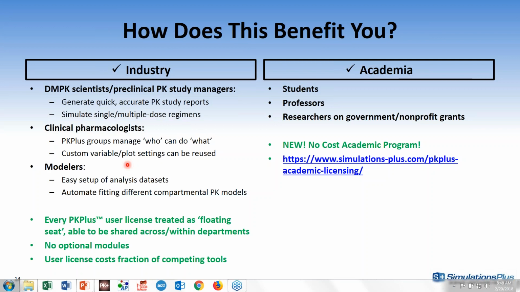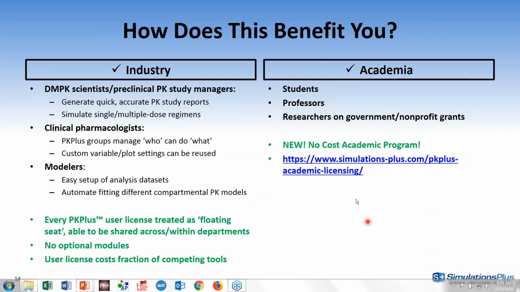Another question, can you solve for the compartmental model that simultaneously fits all selected profiles the best? Yes, we can do that. So as Mark demonstrated, we fit each of the profiles, but there's also an option that you can fit all the profiles simultaneously using the same PK parameters. Thank you, Kay. And then a follow-up. Once we do that simultaneous fit, can we use that for the basis of the multi-dose simulations? Yes, we can. Thank you, Kay.